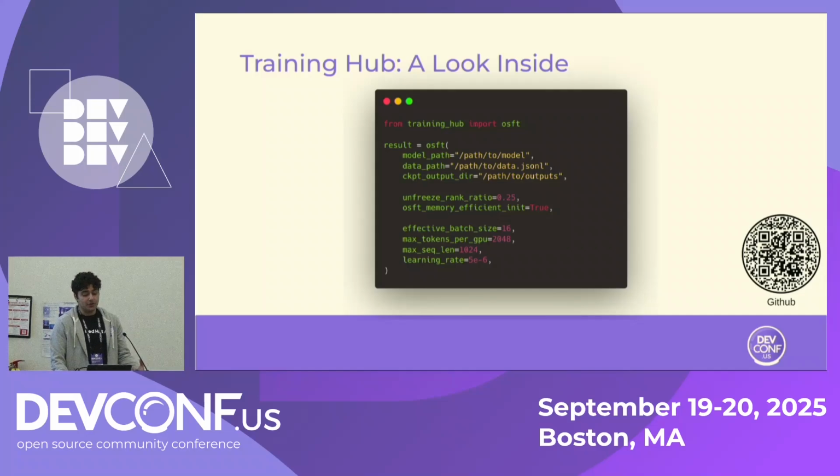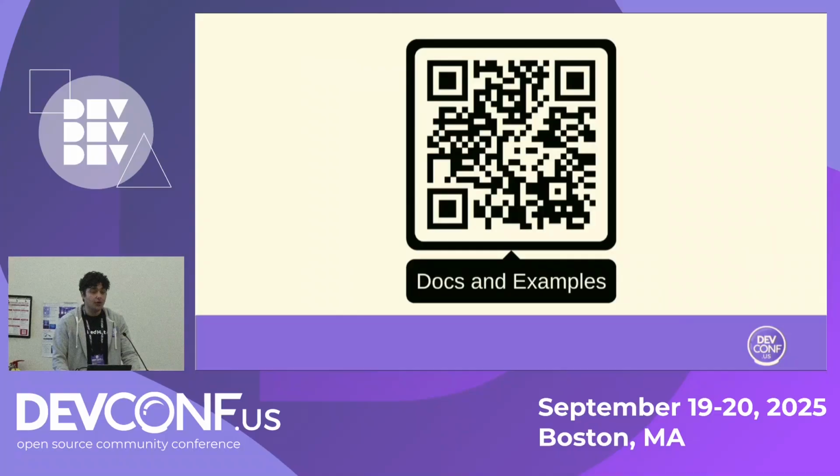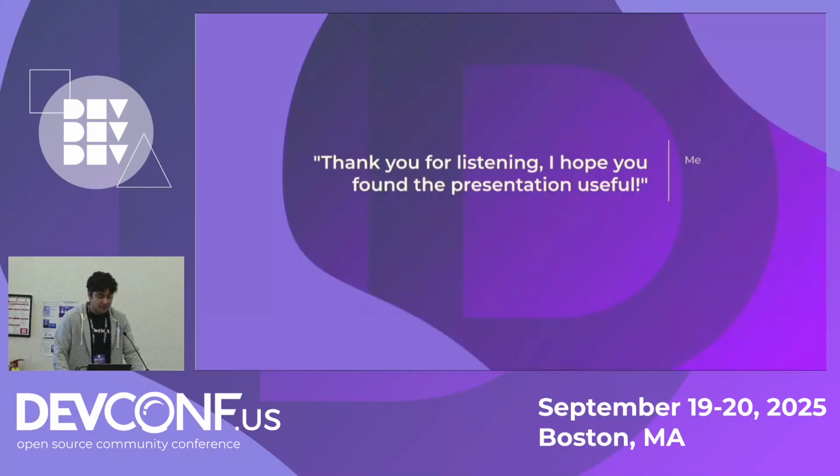This is how we're going to surface additional algorithms as well. So let's say if you have GRPO, you have a GRPO function. LoRA, you have a LoRA function. All of them holding the same set of common parameters, as well as maybe one or two additional parameters that are specific to that algorithm. Now, if you're interested in seeing documentation and examples, notebooks, scripts, tutorials, and so on, we have them available in our GitHub here. And with that, that's post-training.